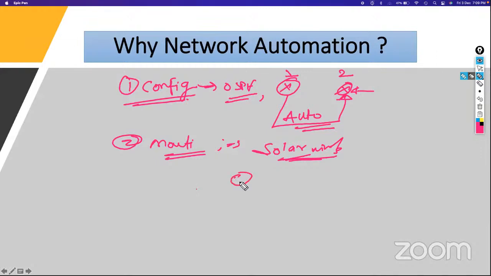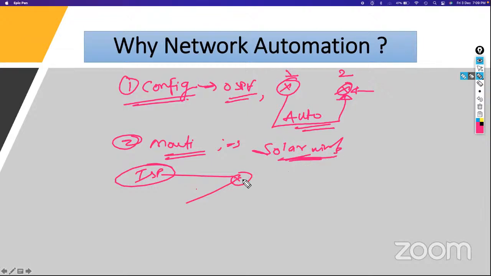Let's take an example. You have a router in the data center. In the router, we have, suppose, two ISP links that we have connected. One of the ISPs fails, and there could be a P1 call, obviously. If you are going to join that P1 call, you could need time to find out what link has been down, right? Although you'll get an alert, you need to verify that alert as well, right?